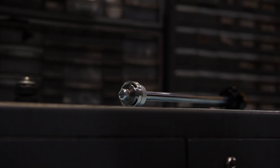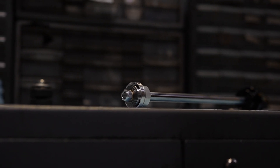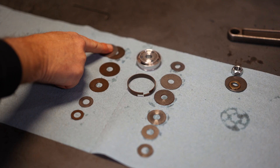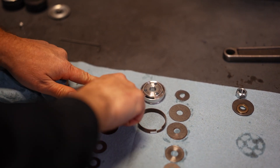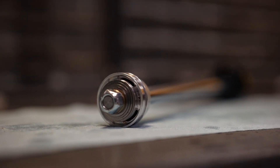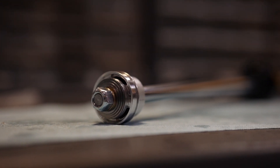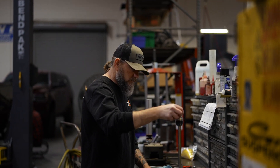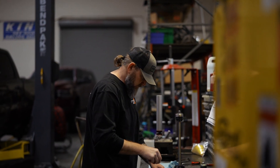Speaking to how in-depth we go on this — it's not just dialing in the piston or the shim stack. Sometimes we have to go even beyond that. The manufacturer only specced a certain amount of shims for us to use, and we had to almost double their list to get the ride quality we wanted. We wouldn't just use the shims they provided. So let's talk about what a tuning shim actually is. When the oil flows through the piston, it's deflecting a shim, and how much it deflects depends on the force of the fluid as well as how much that shim moves with that given force.